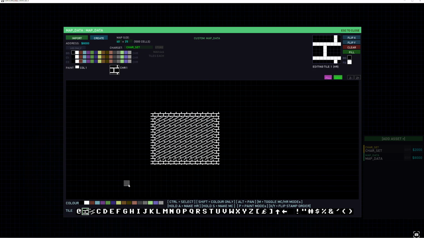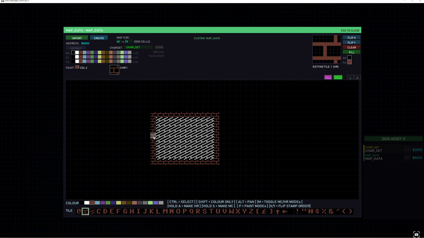Zoom in here. So control, select, shift color only, so shift and say red. That means we can just change. Oh, and that also works with fill. Forgot about that. So Alt middle to toggle your mode, but you can also hold down A or S to switch to high res or multicolor if you're in mix mode.